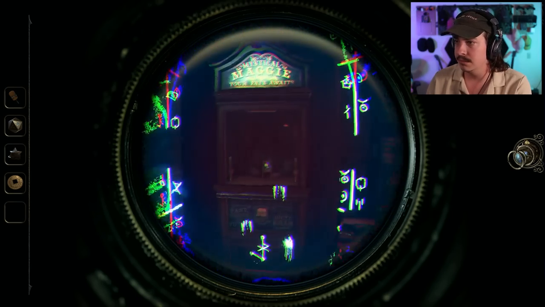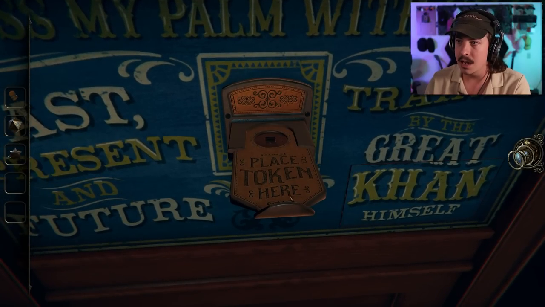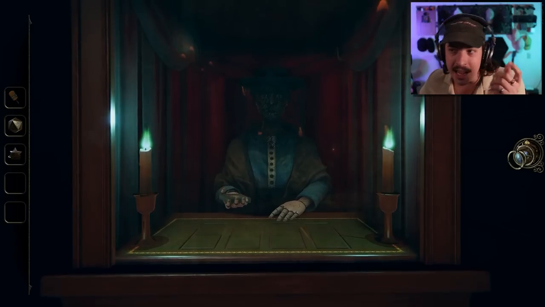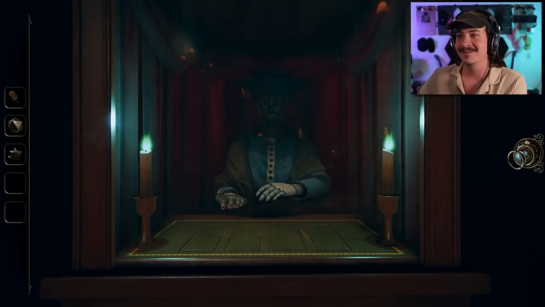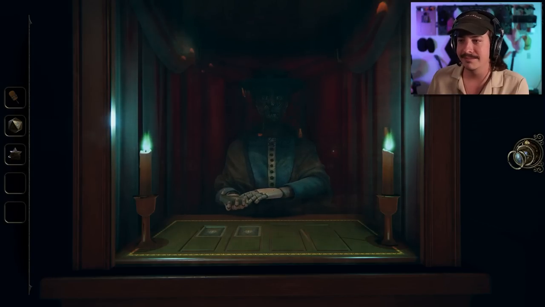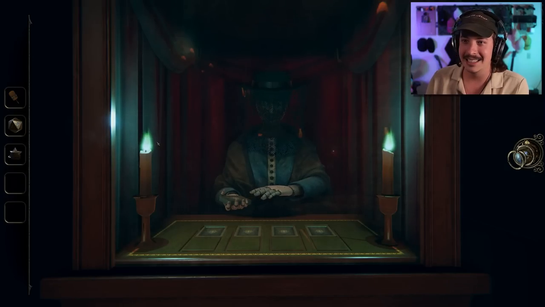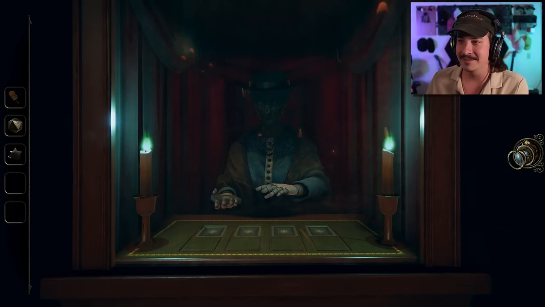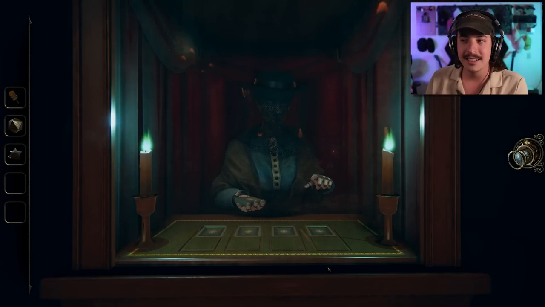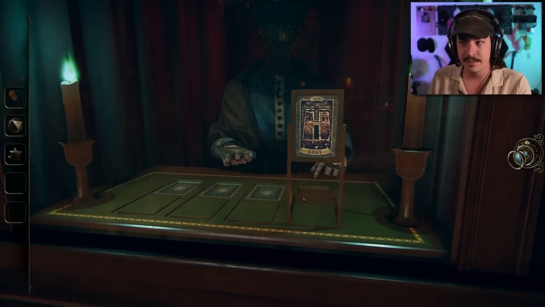All right, let's get that token again. Place token here. All right, what are you gonna give me now? The true ending? Let's find out. I like these ghostly candle lights. They're very, very good. She's thinking. Let me guess, you're gonna pick the one on the very right. How did I know? Maybe I'm the psychic mystery one here. Lost. Great show. Great, great show.